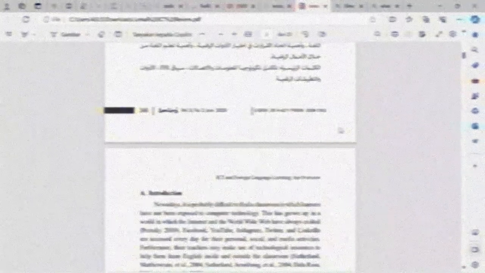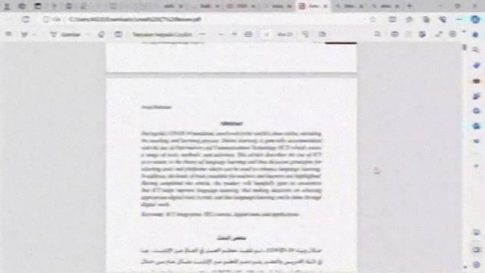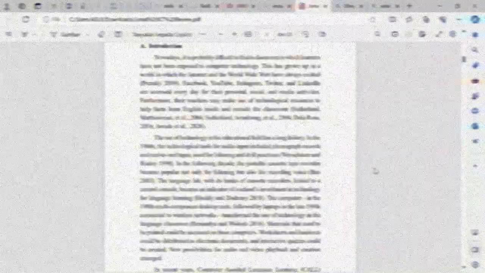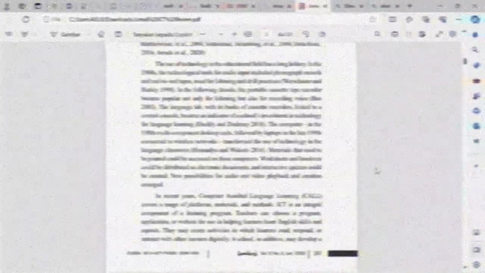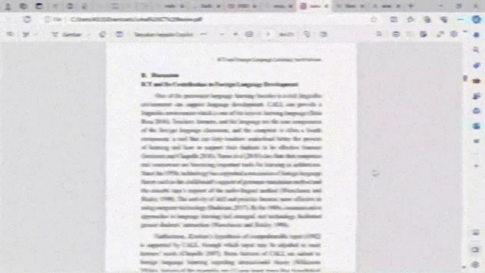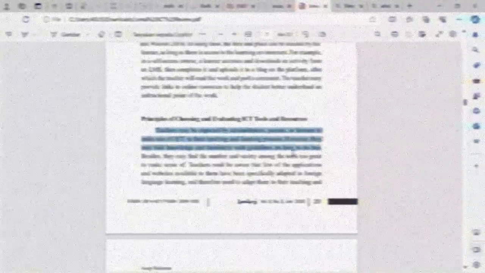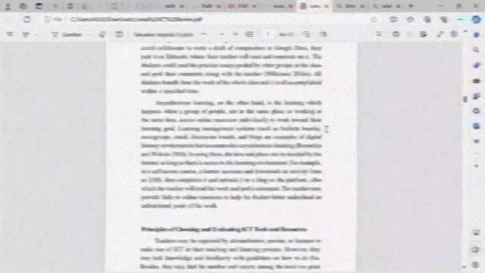Now I know that you are already familiar with applications like YouTube, Instagram, Twitter, and maybe in the educational line, Google Classroom or LMS. These applications sometimes can be used for educational purposes that can increase our understanding of lessons, let's say language learning. So some people put these applications into ICT. But what is ICT?